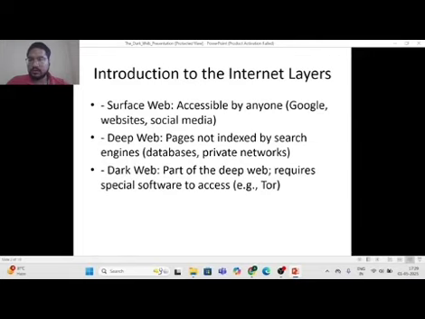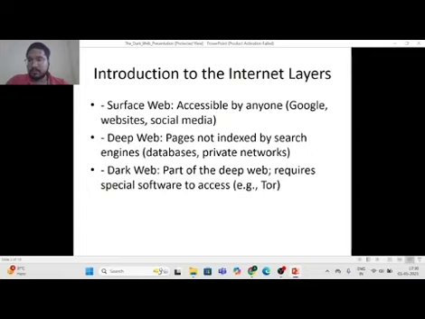This is what most people think of when they use the internet. The websites you visit every day, like Google, Facebook, or any site that pops up in a search engine. Below that, we have the deep web. This part of the internet isn't indexed by search engines. It's made up of things like personal email accounts, subscription-based services, private databases, and even cloud storage. And then there is the dark web.